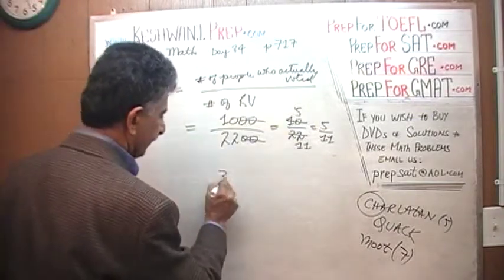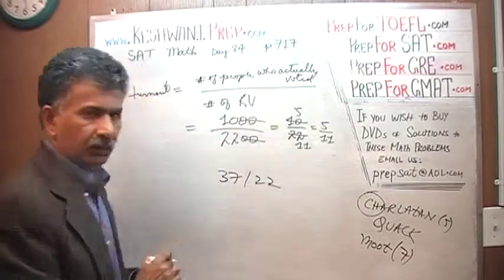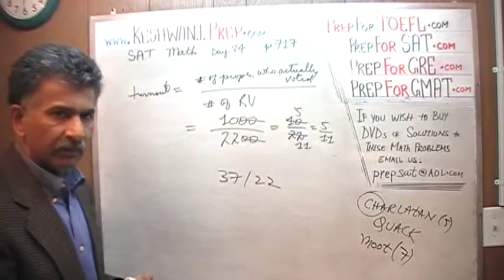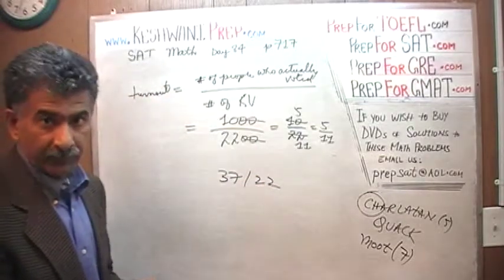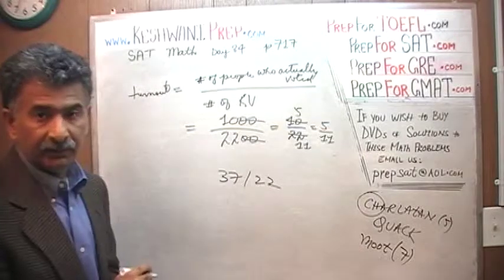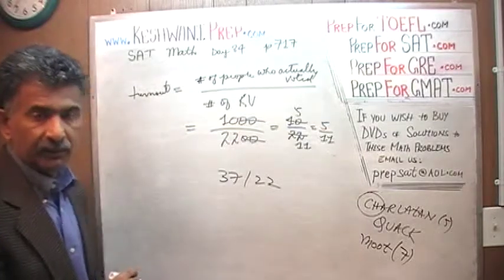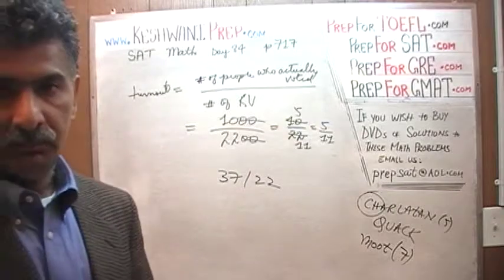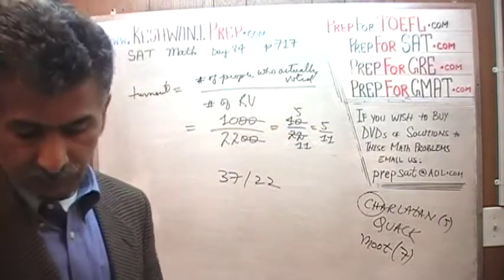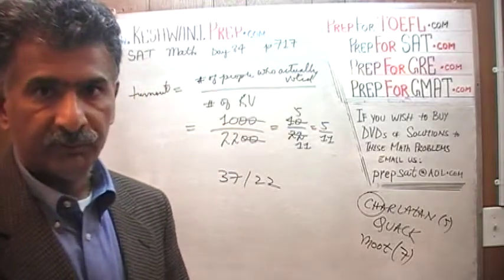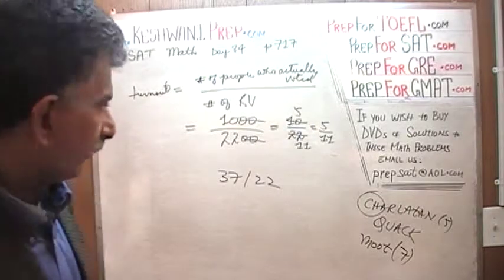If your answer turns out to be 37 over 12, and they were looking for a fraction, something has gone wrong, because that's not enough. There aren't enough spaces to fill in 37/22, because that will require 5 spaces. The answer sheet only gives you 4 spaces. That's your cue that something has gone wrong.